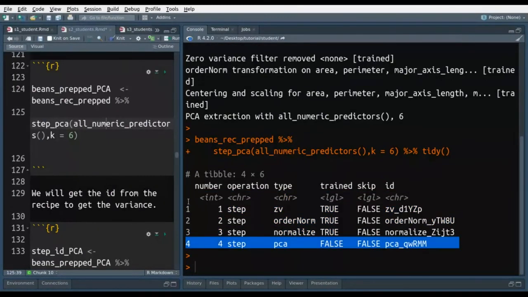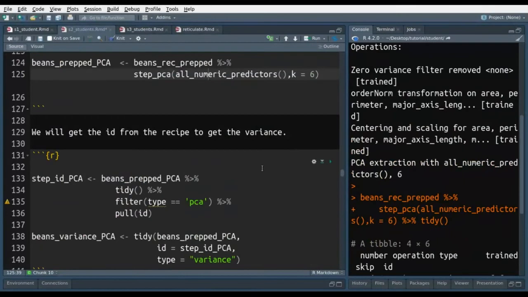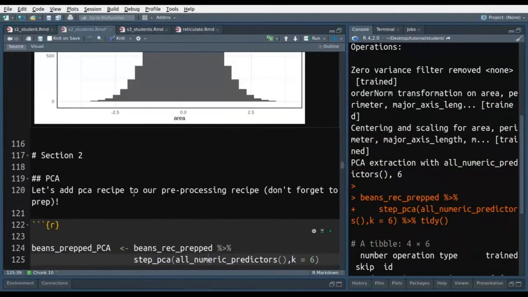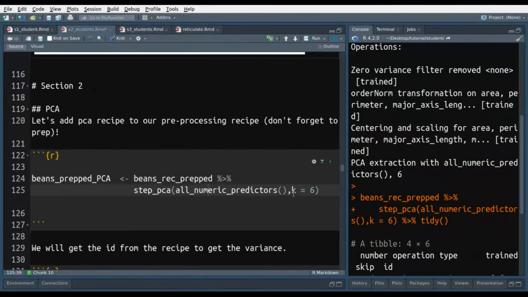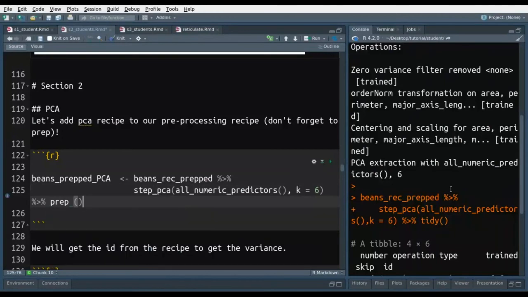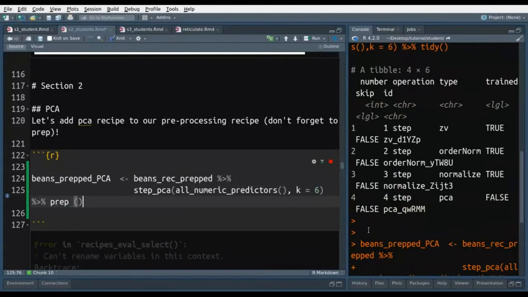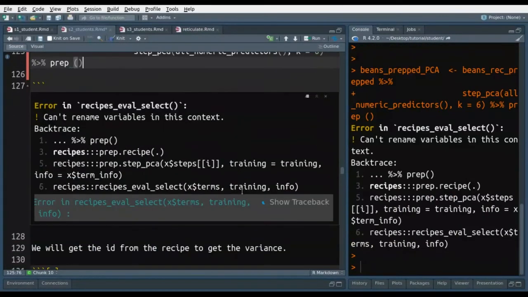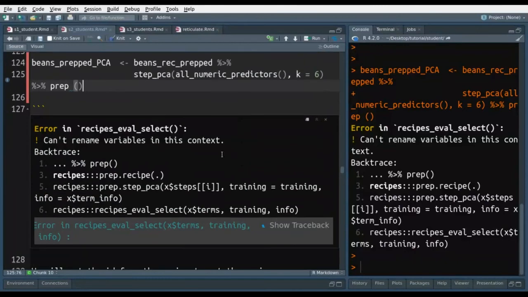We can see that it has not been trained. If you are doing something like this, it's nice to check. In our case, everything else has been trained, it comes from the recipe we did before, and just this one step of the PCA has not been trained. That's why I'm telling you, do not forget this step, because otherwise you are going to be baking something that has no point. We already did that.